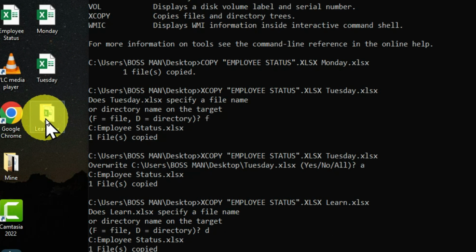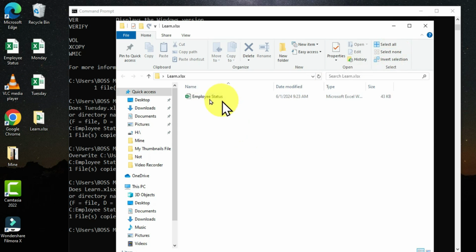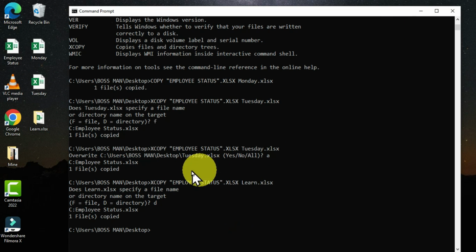If I open this, you can see that I have this file here, which is the same thing that we have on the desktop, and it has created a directory which consists of the name that was typed in the command line. So anytime you want to create a folder and keep a file instantly, then you can go by this option. But if you want to create a file that is a copy or a duplicate of a file, then you can go by this particular option. But in a normal sense, the copy command will be the initial command you can use. But if you want to extend your options, then it is better to use the XCOPY.